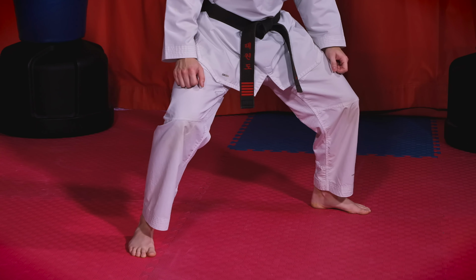All right, so stance number 2 is going to be your front stance. This is a very aggressive stance meant for going forward and attacking. In this stance, you're going to start with your feet together. One foot, it can be any foot you want, has to move forward and to the side, just like this. You don't want to be walking on what I call a tightrope. If your feet are in a straight line, it's going to be really hard to keep your balance. It's like you're walking on a balance beam. So instead, make sure this foot comes forward and the same foot moves to the side.